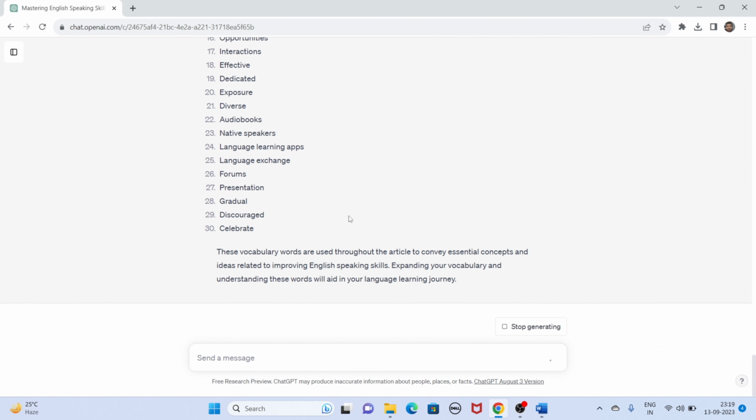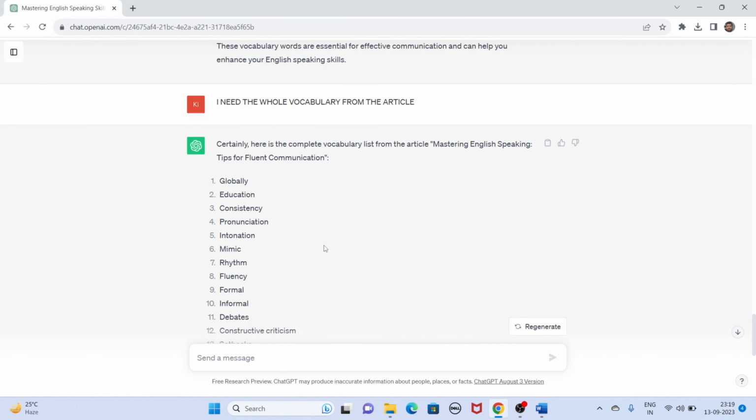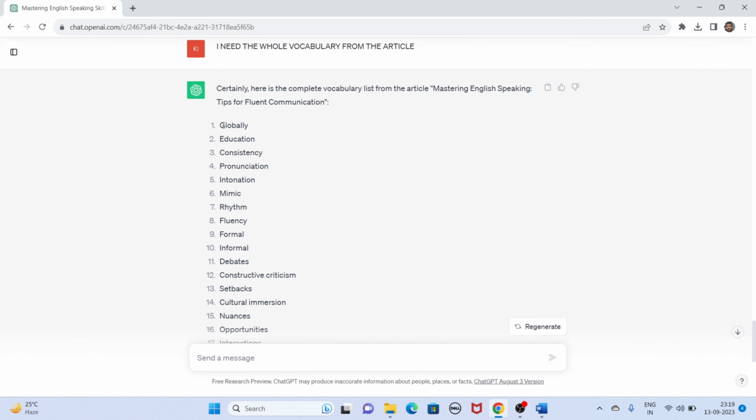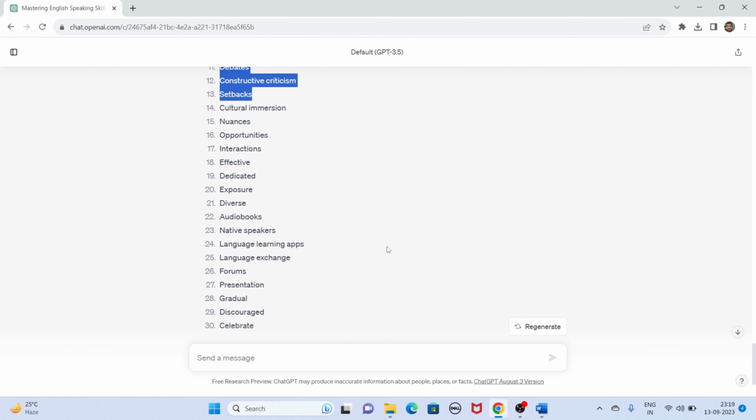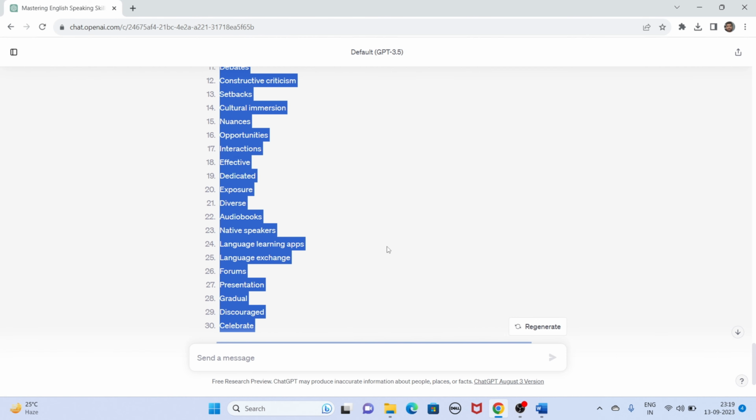Complete vocabulary. So you will get the vocabulary from here. It's taking some time, but I think it's very useful.